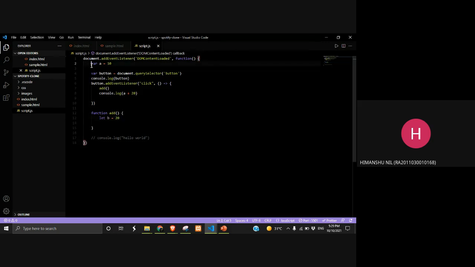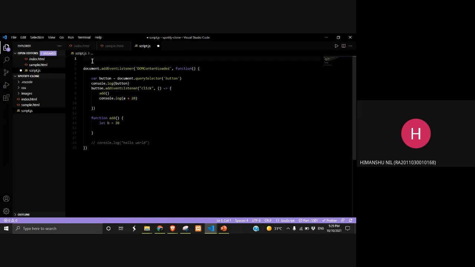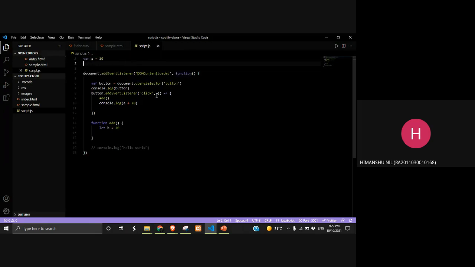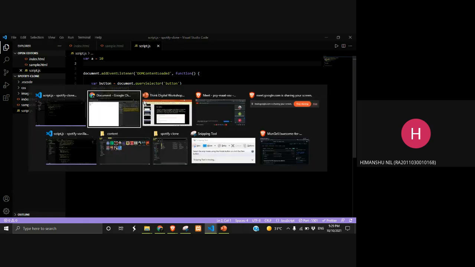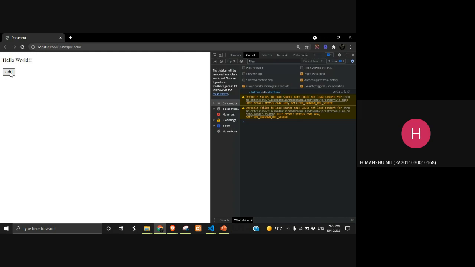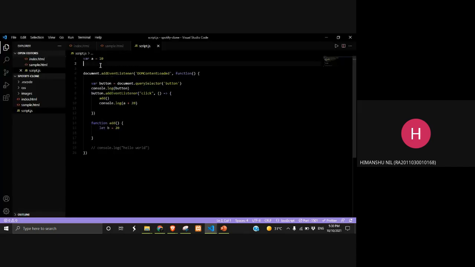If I take this variable out of the DOM content loaded event listener, still it will return a plus equal to 20. So I don't have to do that. I will click on add. It is printing 30, like I have provided a equal to 10. Similarly, this is the let variable, add equal to 20. Okay, we can call add.